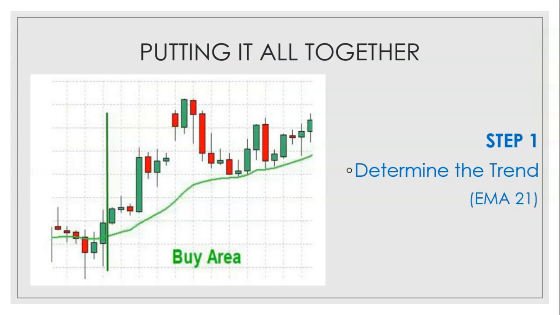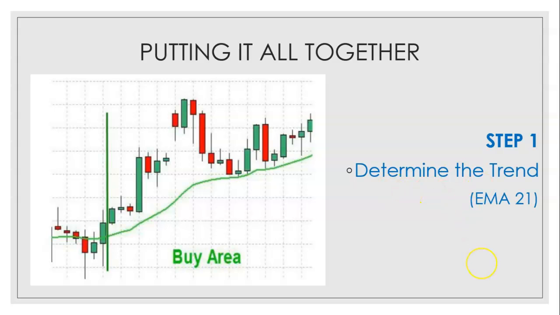Now here's how you put everything together. I'm going to take you to the charts shortly, but I want you to first get the theory, get the concept properly before we go right to the chart. The first thing you want to do is determine the trend. Then you will look out for a breakout in the direction of the trend you have identified.